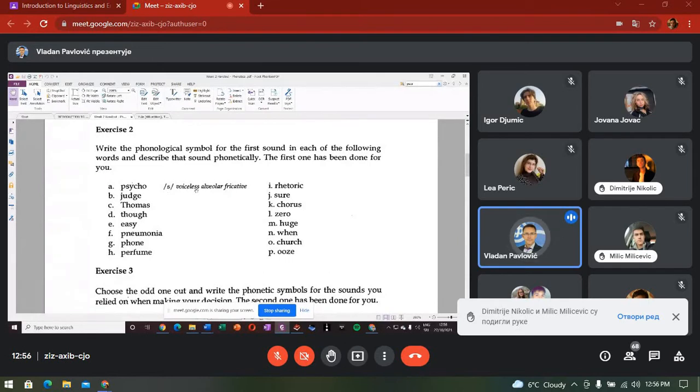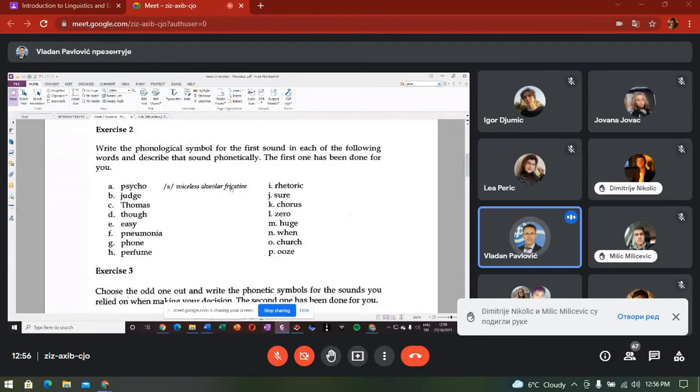S, that's voiceless. Where does our tongue go as we pronounce it? Well, more or less the middle part of our tongue presses against the alveolar ridge. That's why it is alveolar by the place of articulation, and by the manner of articulation, it is a fricative sound. Why a fricative? Because quite a lot of friction is made by putting the tongue quite close to the alveolar ridge, but not completely against it.